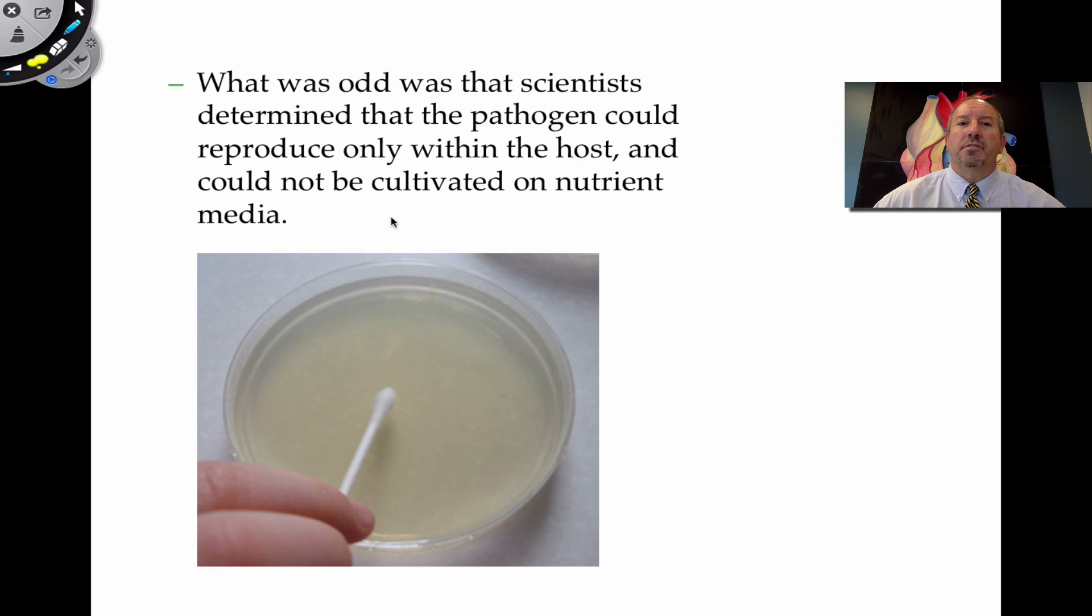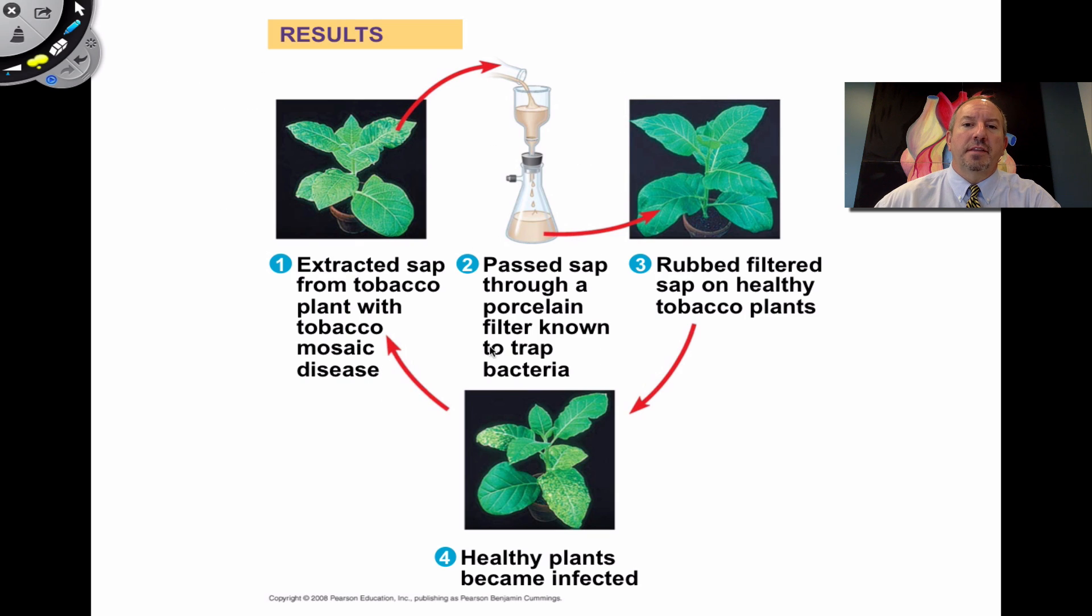And so it's sort of why others ruled out the disease was not due to a filterable toxin that a bacteria produced because it was capable of infecting disease over several generations, therefore it was reproductive. And what was really odd about this is it's something that can reproduce. It's something that's really, really small because it couldn't be filtered. And it wasn't really producing a toxin because that itself would have been diluted. And then when you try to grow it, you try to grow the sap onto a nutrient auger, an LB auger plate, it's not growing. It won't grow. But it will grow on a host. And so this is something that will only grow on a host, like for example, the leaves of the tobacco.